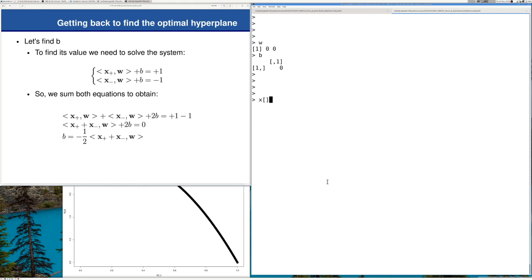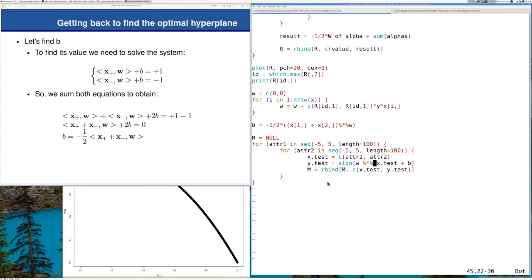It is X1, which is positive, applied by inner product by W. Okay, it's going to be 0. And I sum up with some B. Oh, it's going to be 0 again. Oof, what's happening here? Take a look. I need to come up with some positive or negative results. Something's happening here. There is some issue with my code. What is the issue? I don't know what's happening.